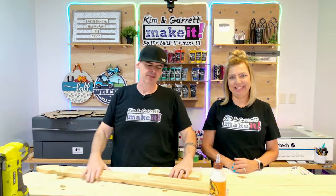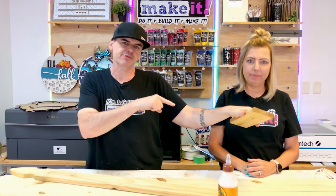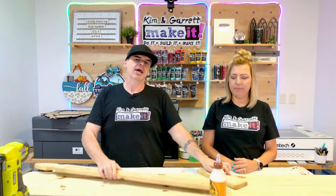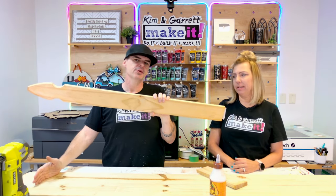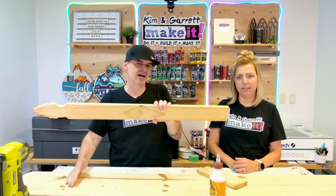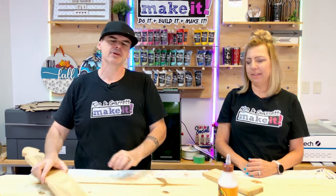Step three, we're gonna assemble the pickets. We're gonna use this brace for the bottom. We're gonna put this 3 inches from the bottom on the back. And we're gonna use this as his arms in a brace. We're gonna do this 12 inches from the top on the back. We're gonna glue it, and then we'll pin it together with a 1 1/4 inch brad. The nail, not the guy.